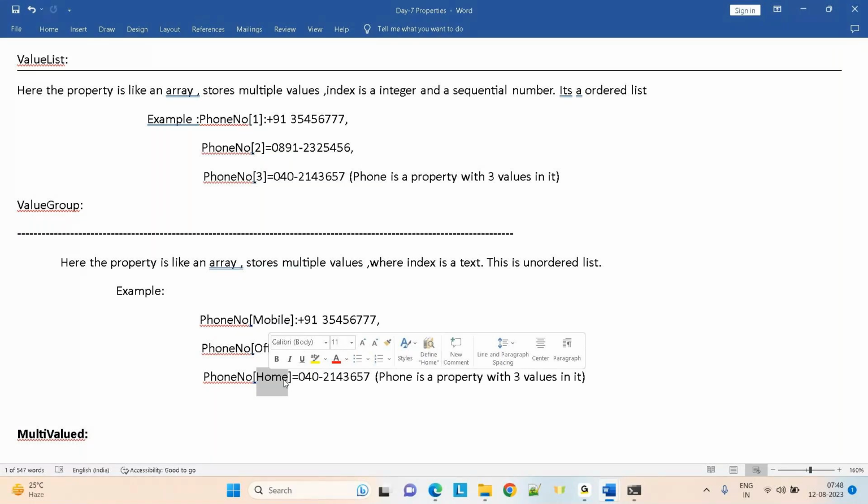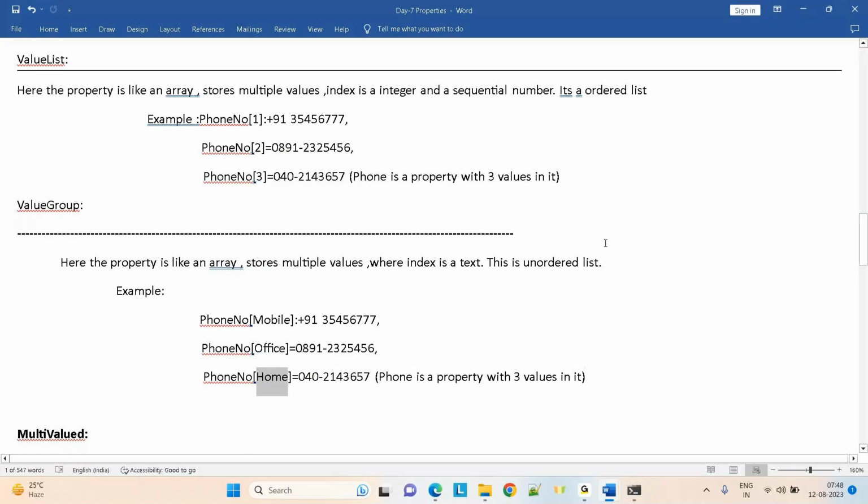Okay. Hi Nikhila. This is like a collection, right? We are adding items to a collection, isn't it? Yes, it is a collection. Anytime we can add dynamically some item to this collection. There is no restriction. You can add as many phone numbers as you want here or here. Not like an array, it's something similar to a list, isn't it? This is an array only, right? Here the subscript is an integer. Here it is a text.